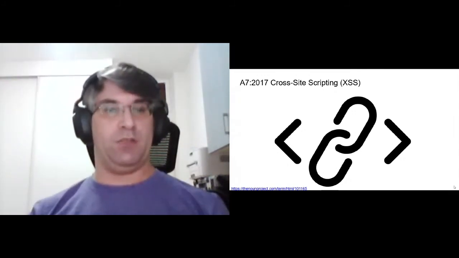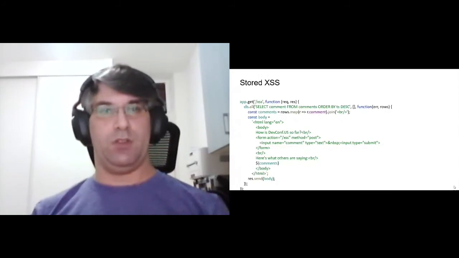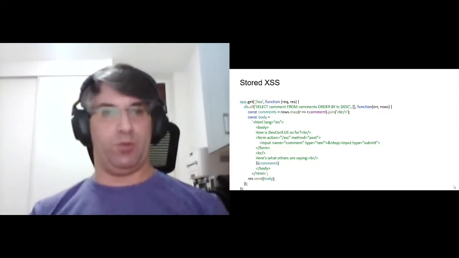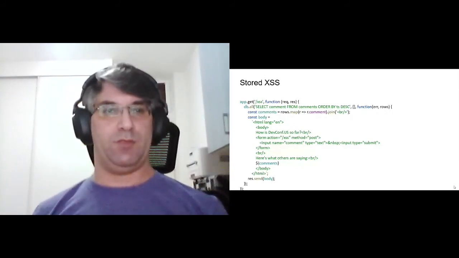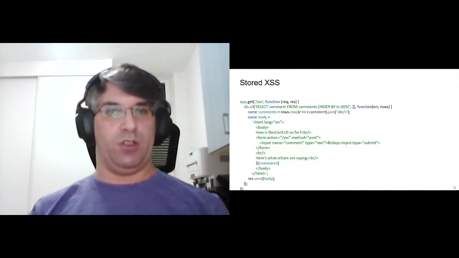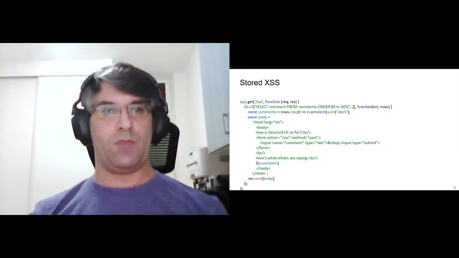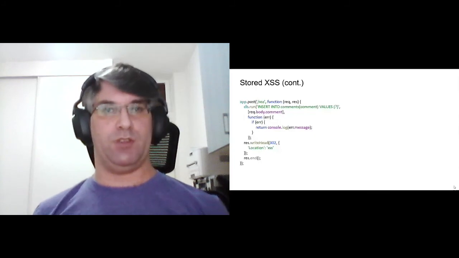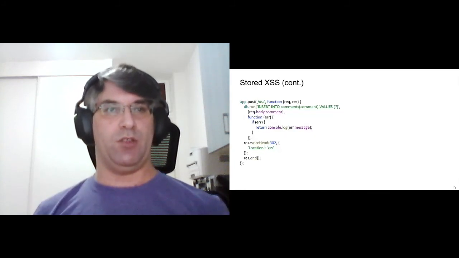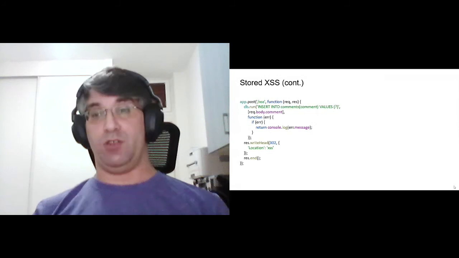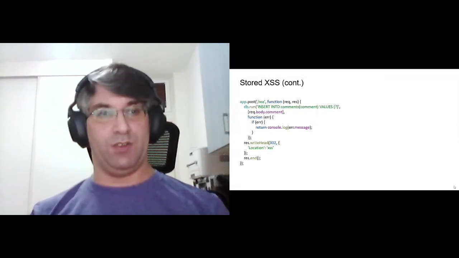I have here a very simple comments form. Now, when you browse to it, you will see two things. First of all, a form asking you how is DevConf so far and allowing you to submit your comment. And listed chronologically all of the comments from previous users. The backend handler of this form is pretty straightforward. It just takes a comment and inserts it to a database. You will notice I'm using bind variables here, so this application is safe from the aforementioned SQL injection attack.